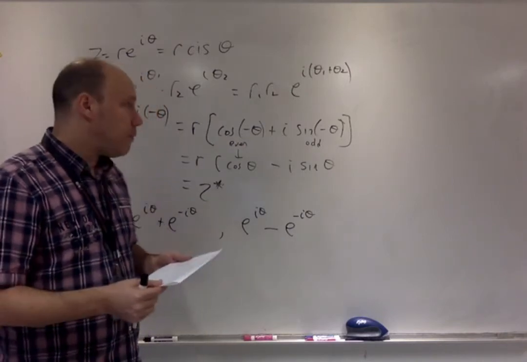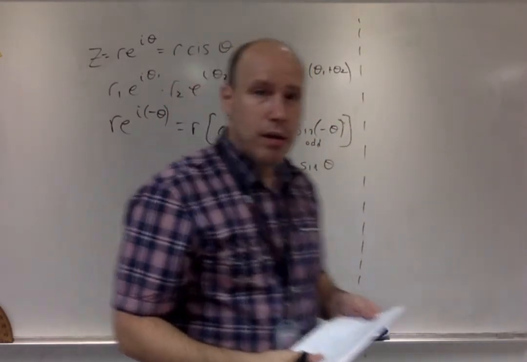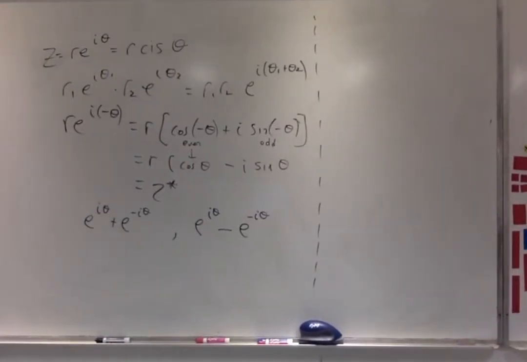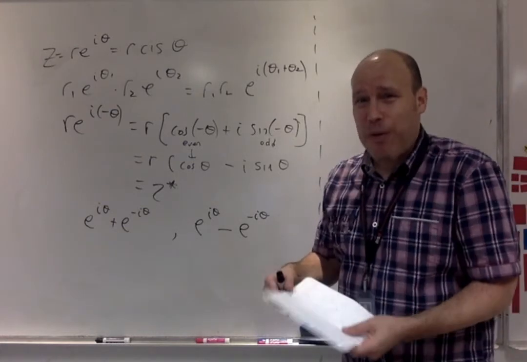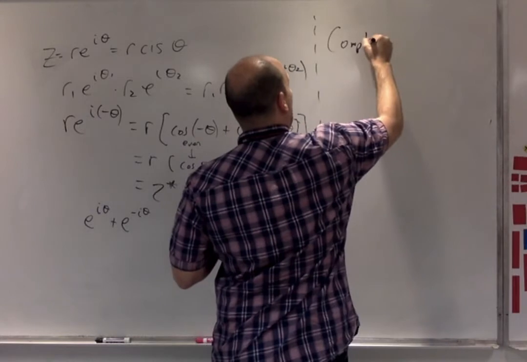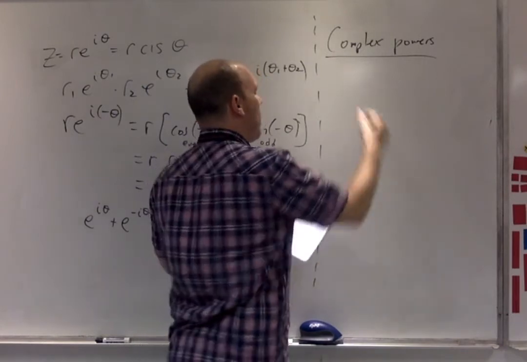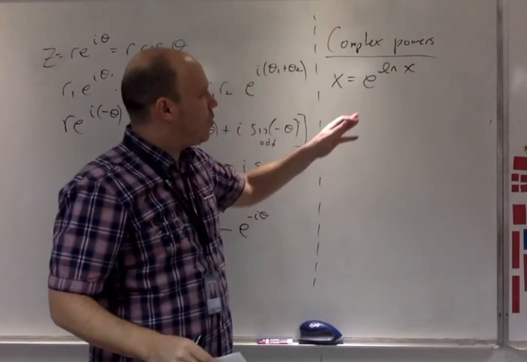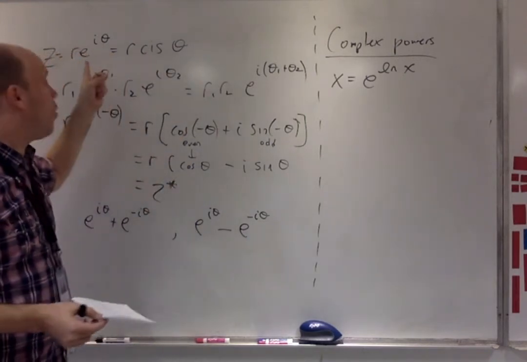Now, the last thing they put in the unit, can you see over there? Let me move this over. The last thing put is kind of a cute little exercise. The idea is complex powers. Now we can raise something to the i power. And let's just remember that x is equal to e to the ln of x. And the idea is once we've raised something to the e power, now we'll be able to use Euler's rule.